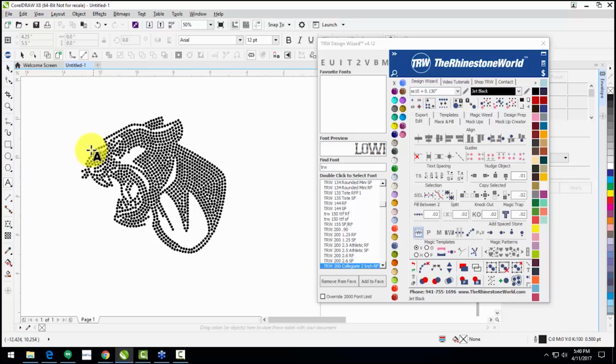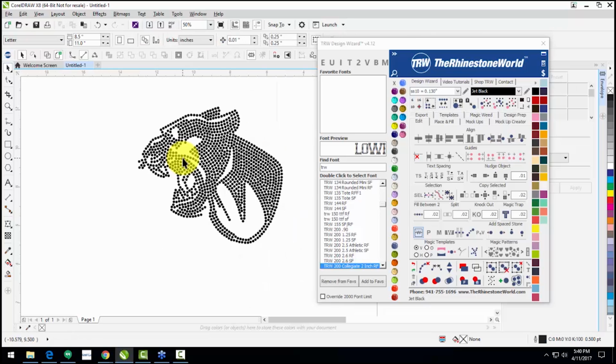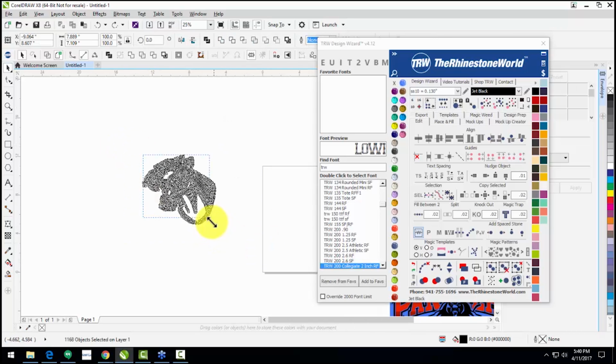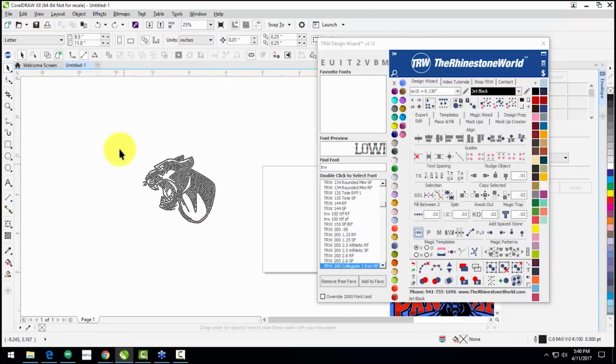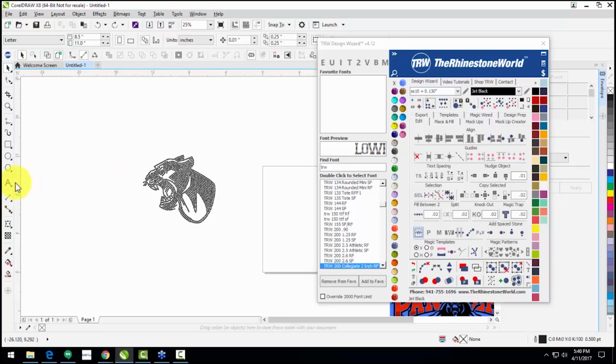So with this one, it's going to come as is. So you can obviously edit any of these stones. So if you wanted the eye or something a little bit bigger, you could delete any stones out that you didn't want. Or if you wanted to change the look of anything, you could delete stones out. But we can't just make this smaller or anything like that without actually changing the stone size. So this design, most of these are going to come set up, so it's a nice design ready for a shirt. It's almost 8 inches wide by 7 inches tall, so it can fit on a lot of shirts already, and we can also add stuff to it if we wanted to.